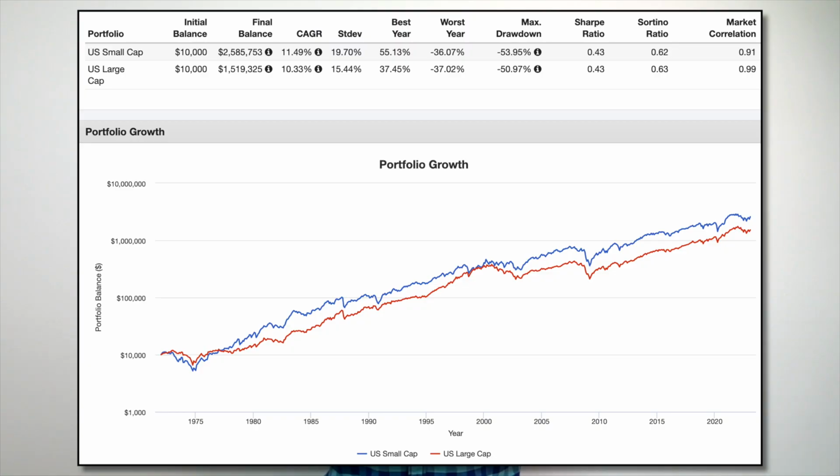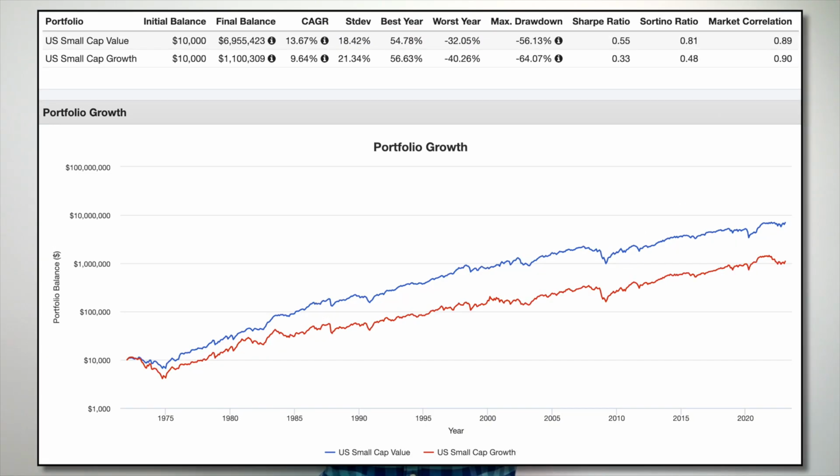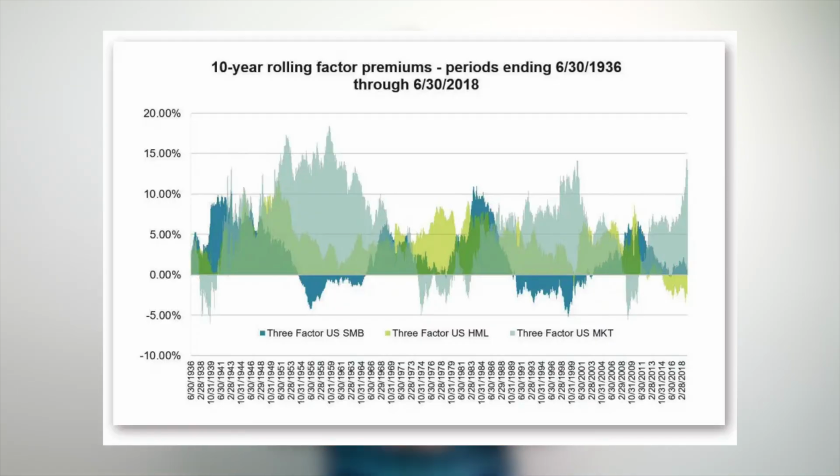The Larry Swedroe Portfolio is for the risk-averse investor who still wants to take advantage of factor tilts in equities, namely size and value, with small-cap value stocks. This portfolio requires high conviction in these factors as it contains no large or mid-caps. The decade 2010 through 2019 wasn't great for the size and value factors. I would argue this shouldn't deter you from believing in them over the long term. Small caps have still crushed large caps historically, and value has beaten growth historically. Moreover, we would expect negative factor premiums from time to time, even for extended time periods like the last decade.